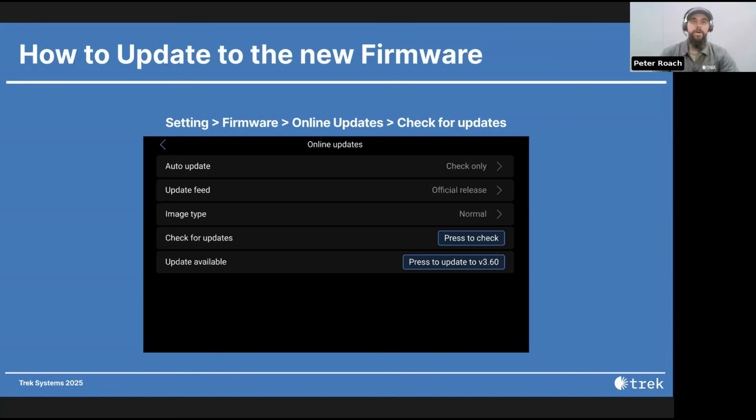Before we move on to a Q&A session, let's quickly touch on when and why we would upgrade firmware. When we're installing a new system, we go through all the components, making sure all the firmware is up to date across the board. If we're adding new equipment to an existing system, like an additional MPPT, we update the firmware on that once it gets installed. And when we're adding third-party integrations, like an alternator regulator, we want the most current firmware on our devices so that communication works as expected.